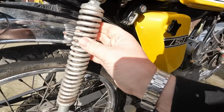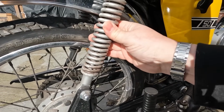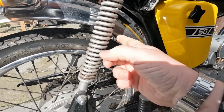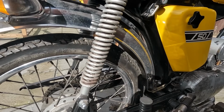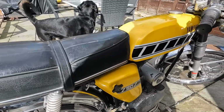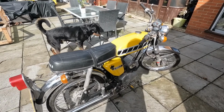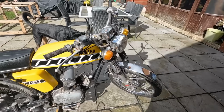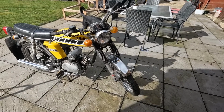Look, these have obviously seen better days, I would have thought, and they don't look all that good for suspension wise. So I'll go and get them out as well. Might actually change them over and put them on while we're here in this video. But yeah, I'm going to get it going first of all. That's the main thing. And I might even start using this, because it really doesn't need a lot doing to it. And it is MOT and tax exempt. It's a classic vehicle now. There you go, the old Fizzy.